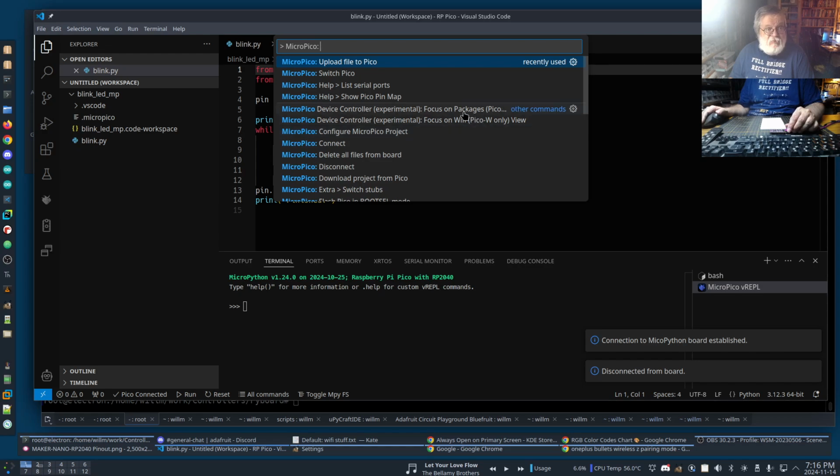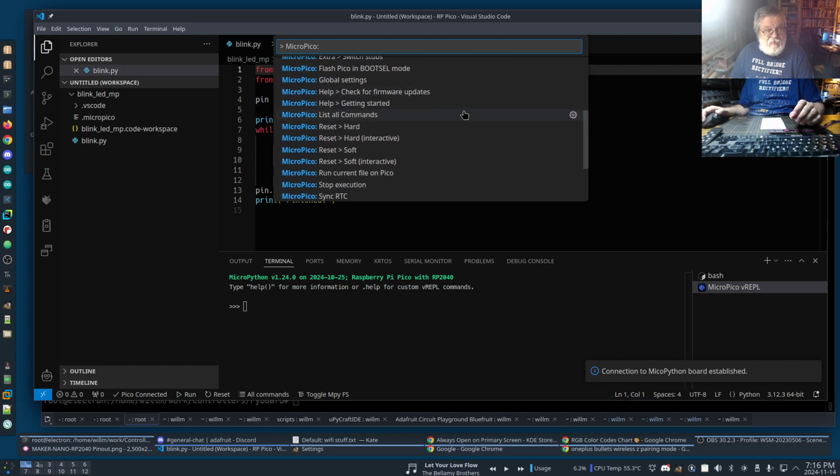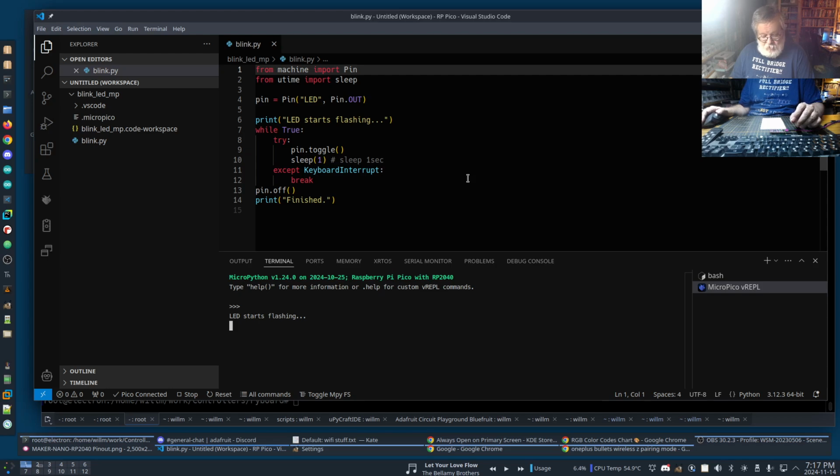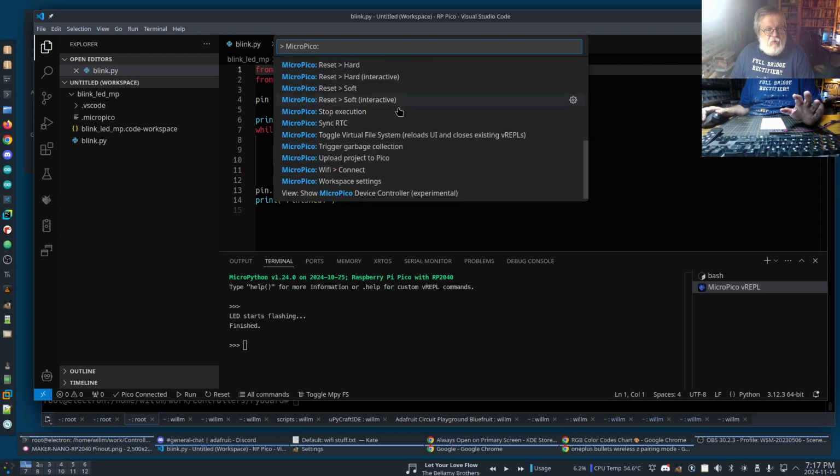I should be able to run it from the Pico itself, not from here. Run current file on the Pico. There we go. No, that's not quite right. That's this one right here. I haven't figured out everything yet about this.